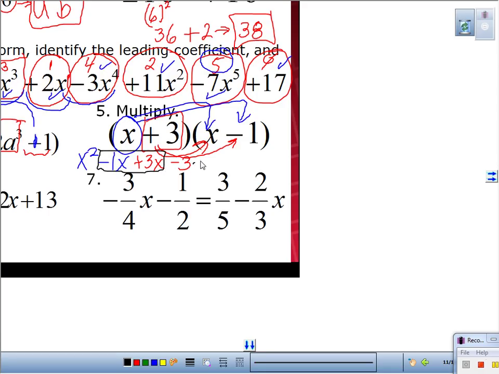All right. So, can we combine like terms? Yes, these two. So that means I'm going to write the first term, which is x squared. What is 3x minus 1x? Positive 2x. And then you bring over the negative 3. Hands up if you got that. All right. That was using distributive property.